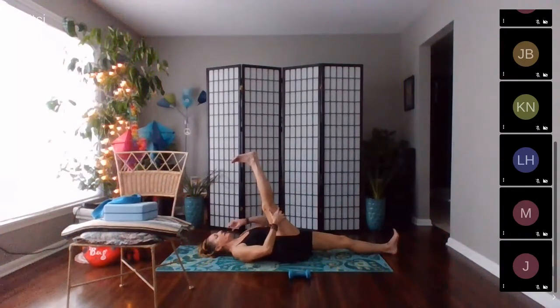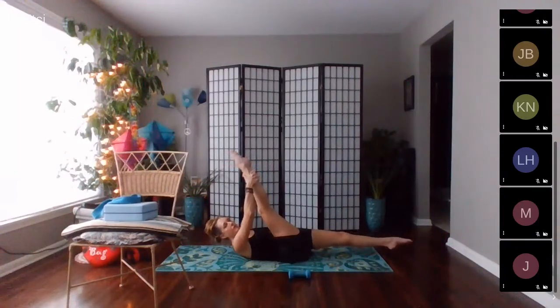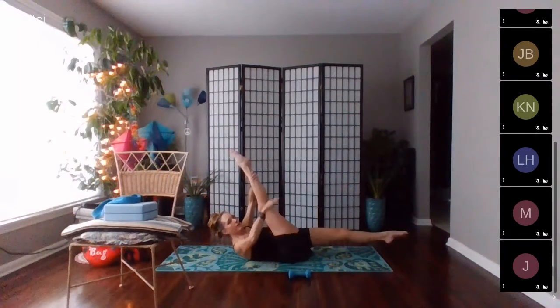Or we're going to lift our head and shoulders up and climb your leg, or climb your hands up your leg. Then pick your bottom foot off the floor. Point both ankles. Now look down toward your belly. You're going to scoop it, hollow it out like a bowl, and each time you exhale, pull the belly down.